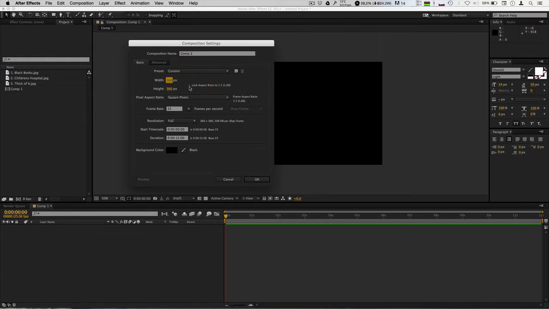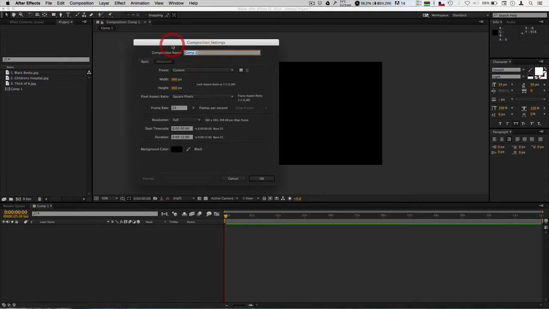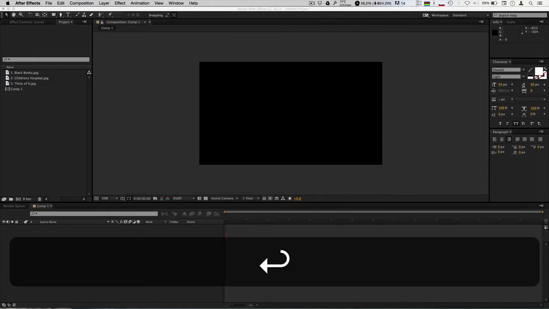Make sure I've got this turned off, otherwise it's going to adjust these numbers to keep the proportion. The frame rate stays the same. Duration is not really important, as long as it's too long and not too short, that is okay. And I'm going to call this composition, let's call it just 1. Okay.